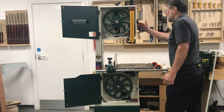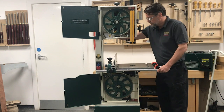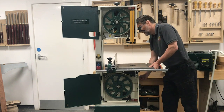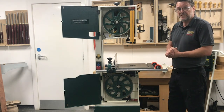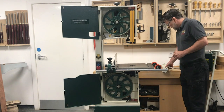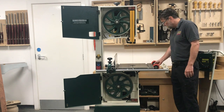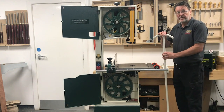We've got a quick release mechanism for changing the blades and also a quick release mechanism for adjusting the table position. With the machine weighing in at 116 kg there's a lot of weight to move about, so we'll also show you the wheel kit and how it's put onto the machine to be moved around using the jockey bar wheel.